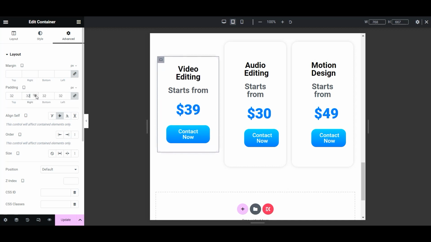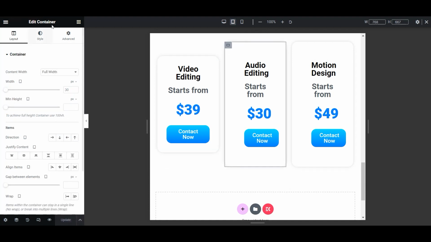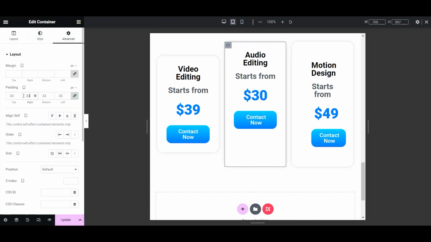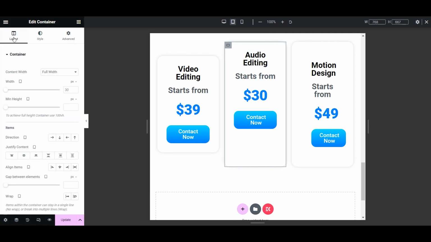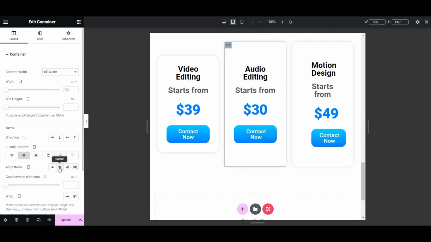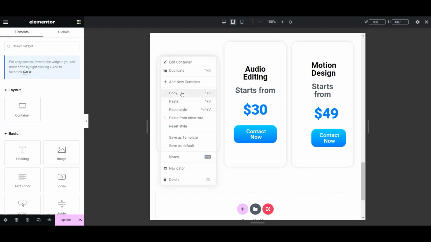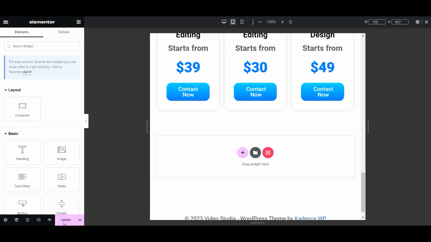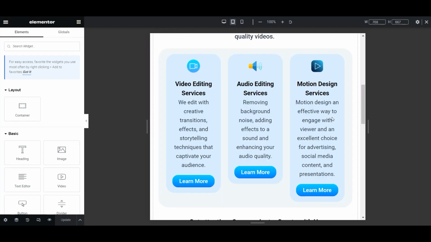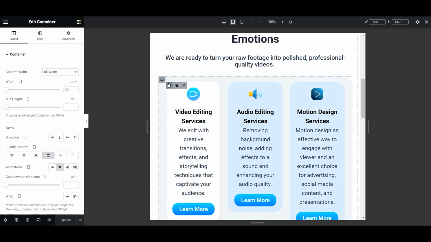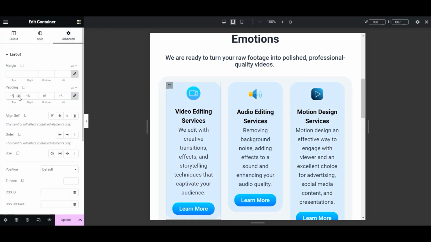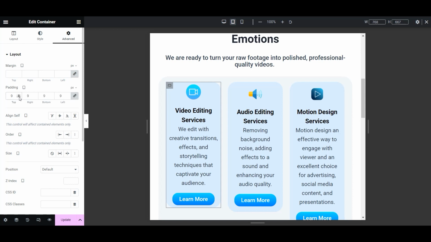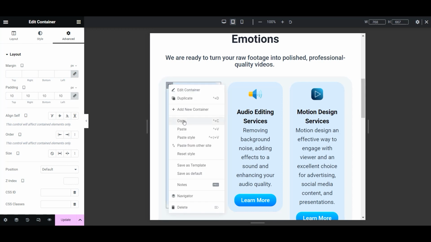Basically we just add in our pattern. And later on we just go into paste styles. It's the easiest way. Alright, looks perfect. Paste style, paste style.